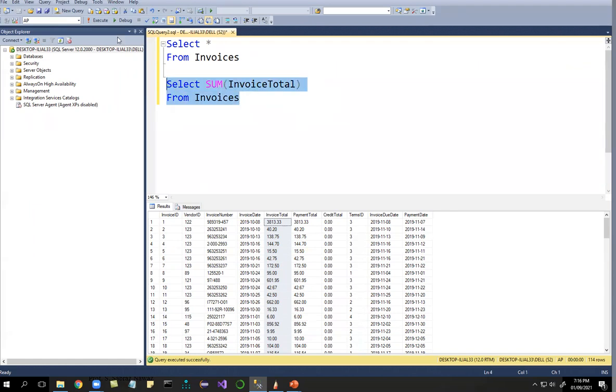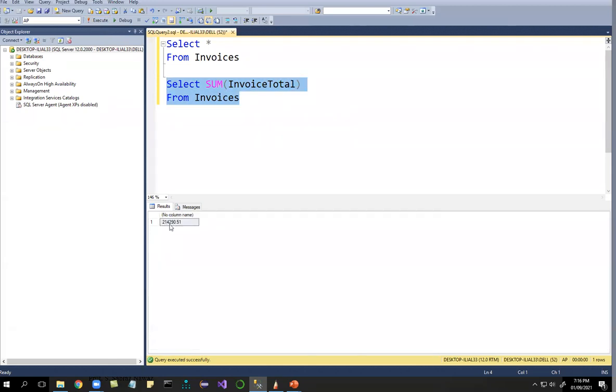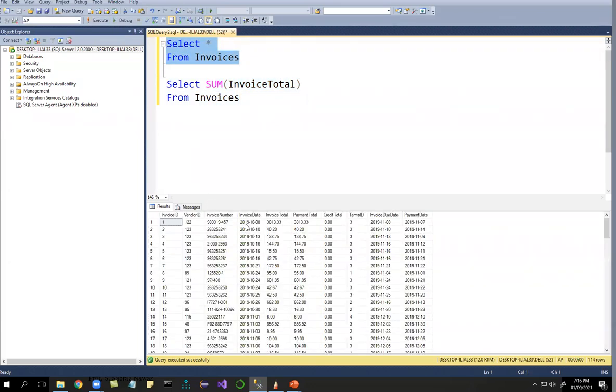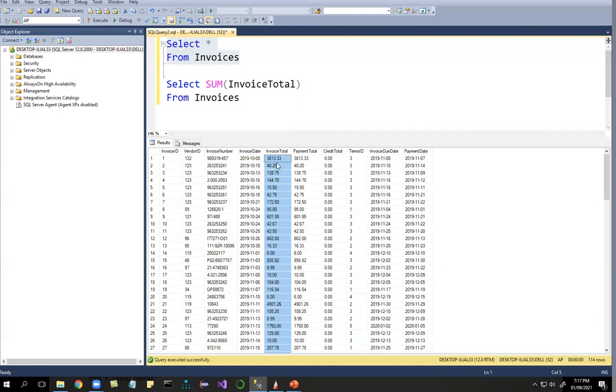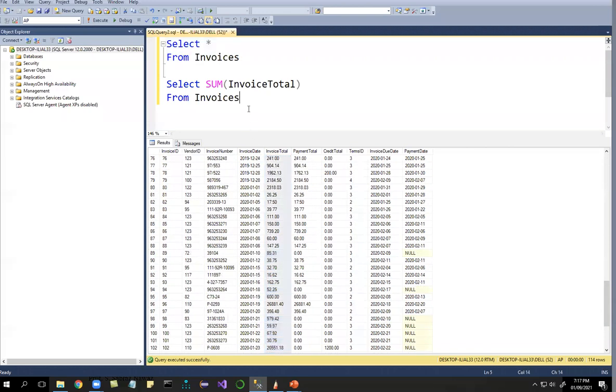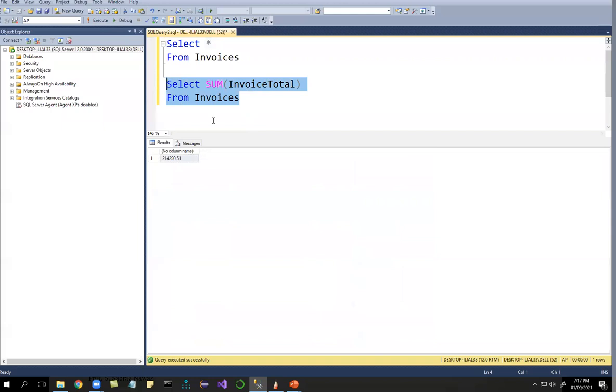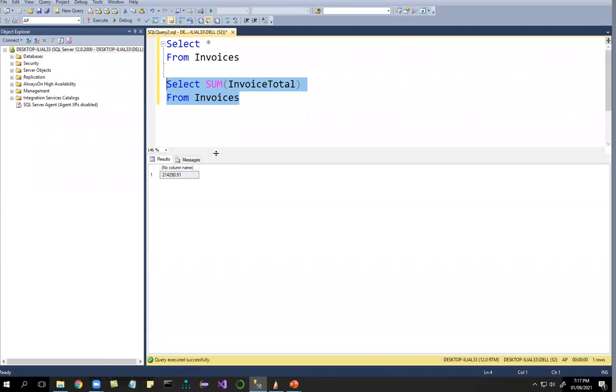Let's run this code, and here we get only one value. This function totals all the values here and gives us one single value: $214,290.51. It returns only one value.